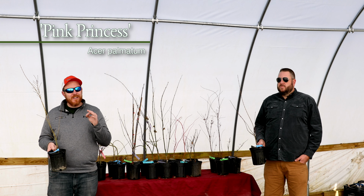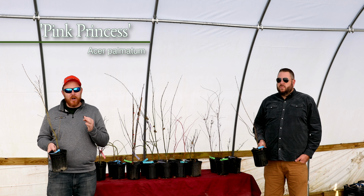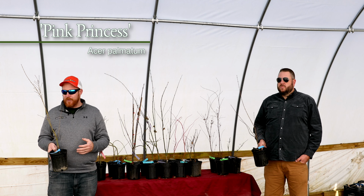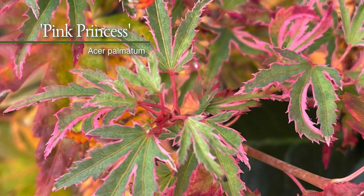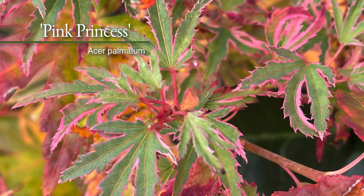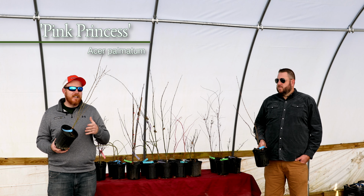It's an excellent and unique one for bonsai because it has small leaves. It's got much smaller leaves than Beni Shishihenga itself. It's vigorous at a young age, but it makes a tight ball as it ages. I mean, this is a fun tree to use out there in the garden. It's just one of those trees that stands out. There's nothing else like it.